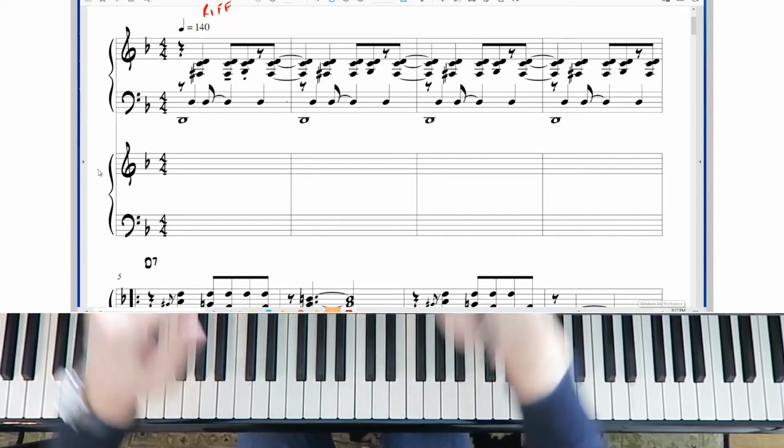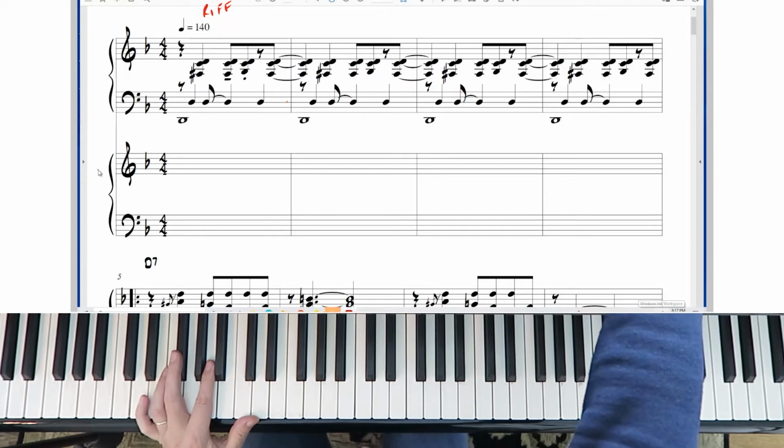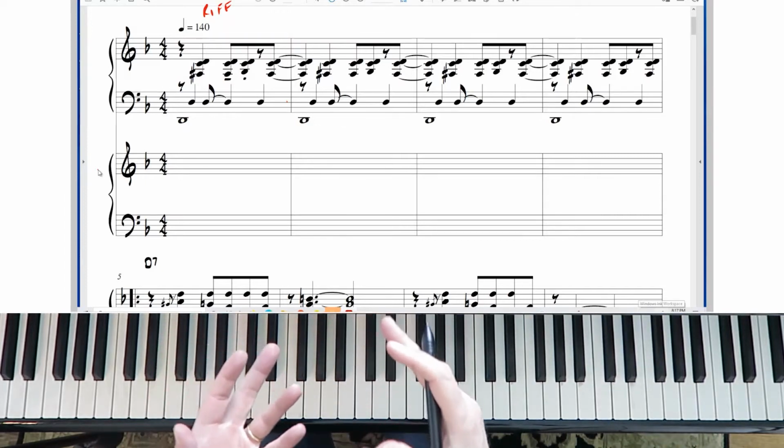So the interesting thing is, if you look at this, it looks quite complicated, but essentially every note hits an eighth note in the bar. So the way to think about this is one and two and three and four and. One and two and three and four and. And that's how you kind of count things off.